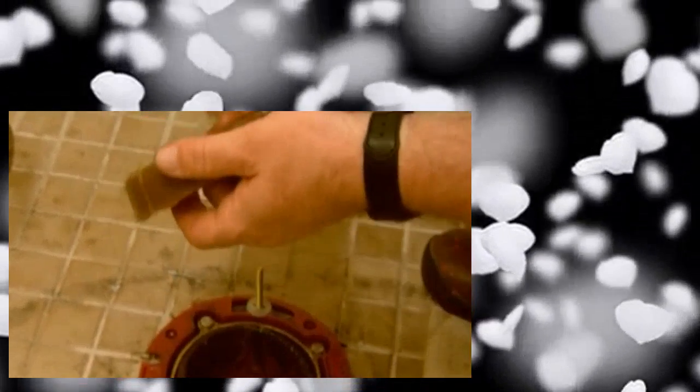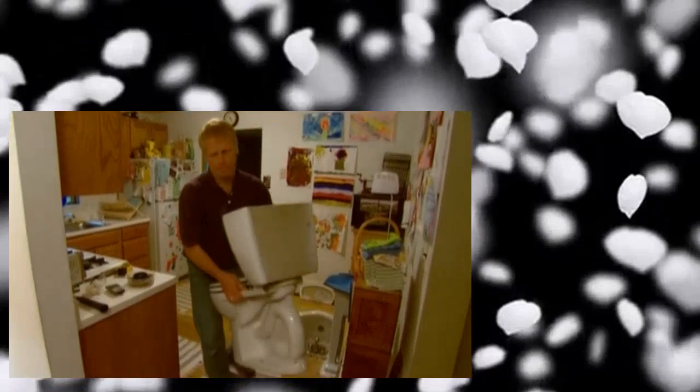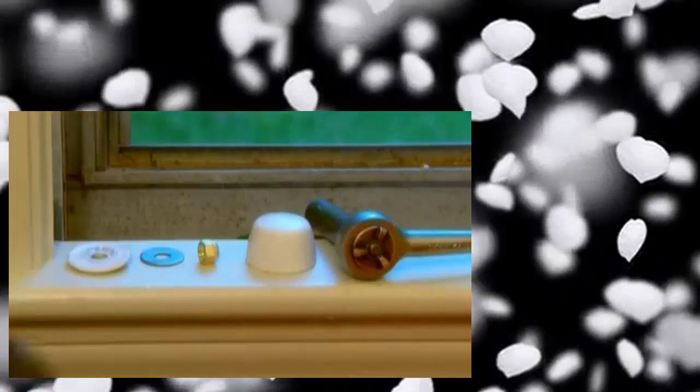Once I set this in place, Peter, it's time for you to grab the toilet. All right, great. I'll get it. Okay, just lift with your knees. Careful. Keep your back straight. Set it down. I'll grab it from you. Thank you. Okay, now I want to line up those bolts, hopefully to go right into. There's one. Oh, very good. Now a little bit of weight will make that wax seal tight.